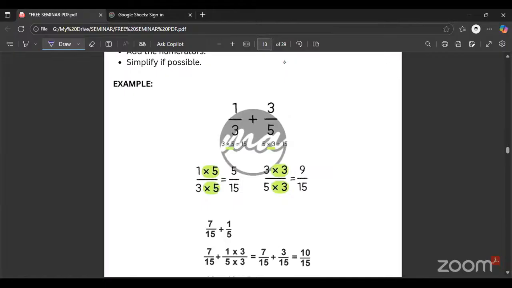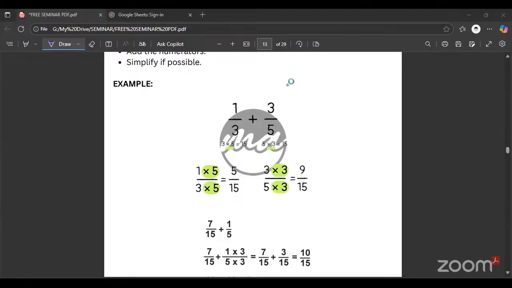Now, the first thing you have to remember is that when adding fractions, your denominator should be the same. Only if your denominator is the same can you directly move to addition. If it's not the same, then you have to make it the same. Now here, you will be using your first topic. What was the first topic we did today? Students who were there from the beginning, what's the first topic? LCM. So here in fractions, LCM will help you.